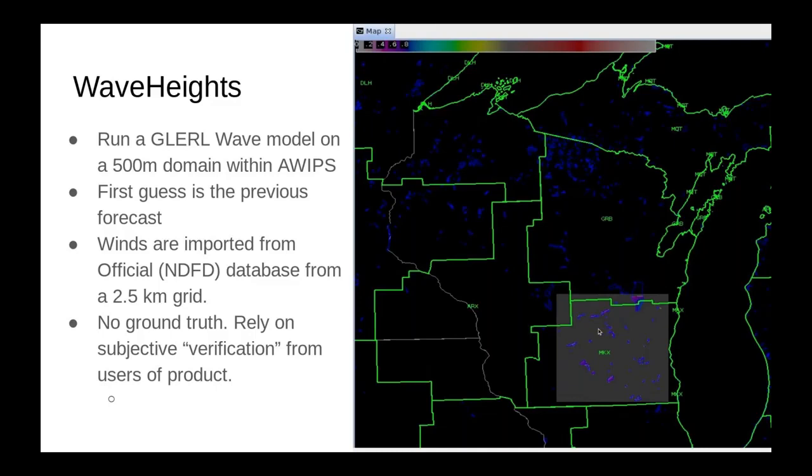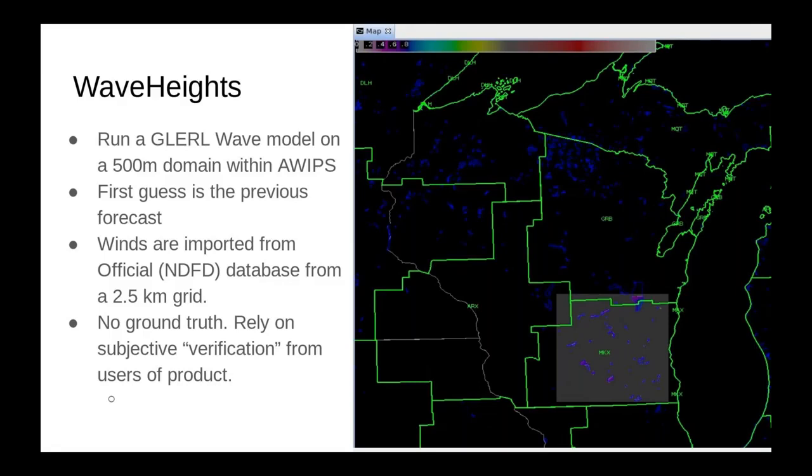For wave heights, our first guess is the previous forecast, and this is a little bit of the trouble once I turn this thing back on because I don't have a really good first guess, especially for the wave heights. So I have to dummy some data based on the winds and wind directions that we have. Usually it's just a constant field of a certain wave height, but even with that, it can cause some sort of erratic data on that first run. So it usually takes me about 3 to 4 runs, maybe up to 5 to get things sort of smoothed out, and so it's running good.